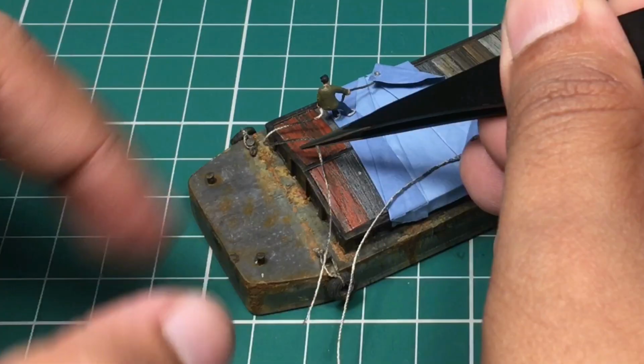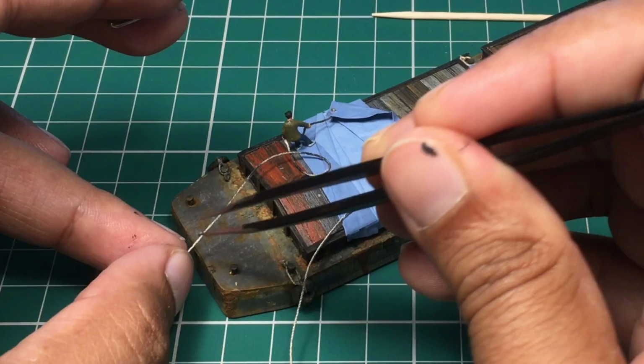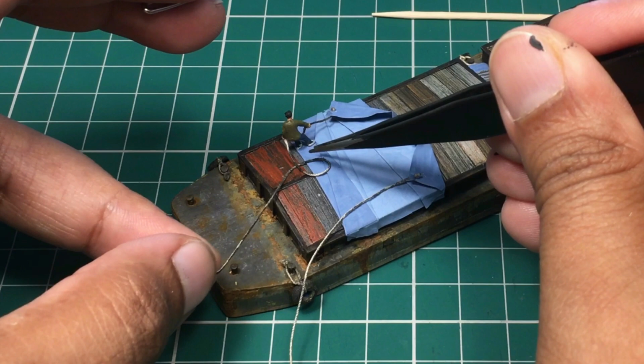Note that while gluing the figure, I made sure that there is some tension on the rope that he's pulling. The thread coming through his left hand was then randomly coiled and glued on the surface.